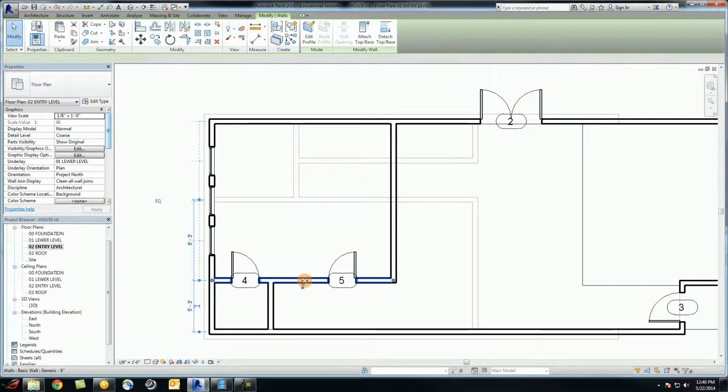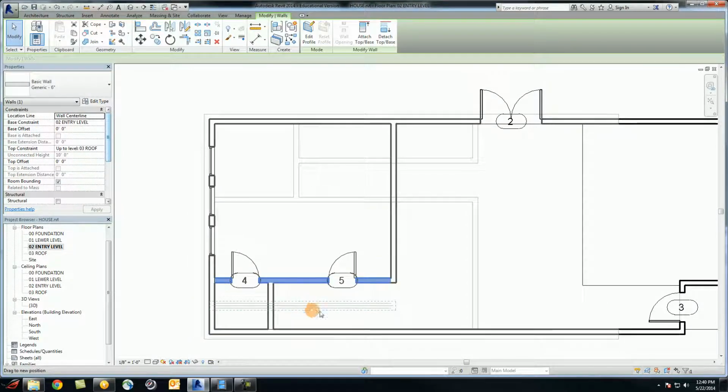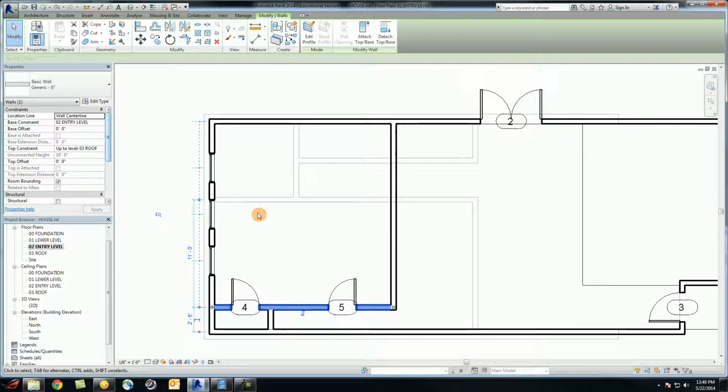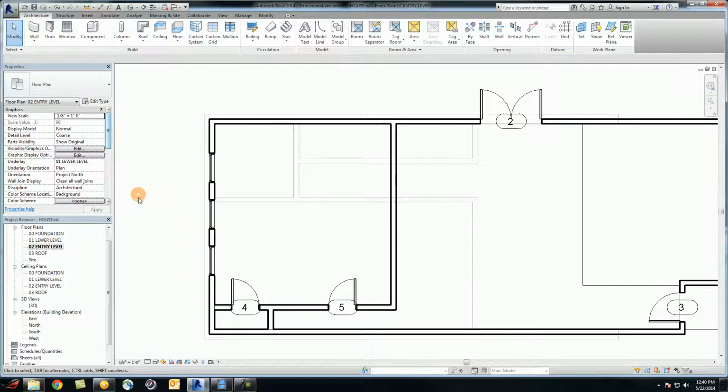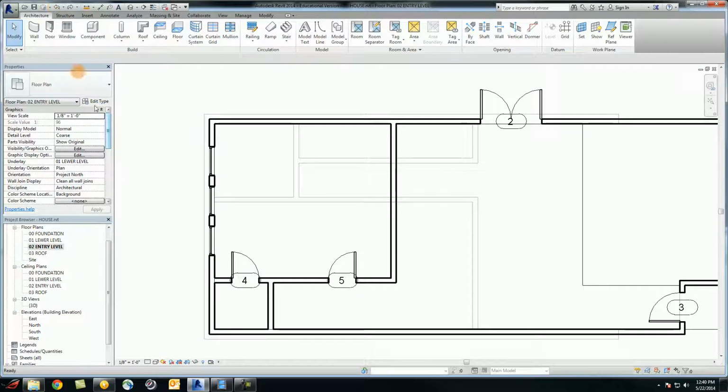Now if you move one of the walls, let's see what happens. Move one of the interior walls, move it down. You see the windows, the spacing of the windows are rearranged. Still calculating. Let's move it back. Alright, now we have all the windows. Let's save the project and close it.